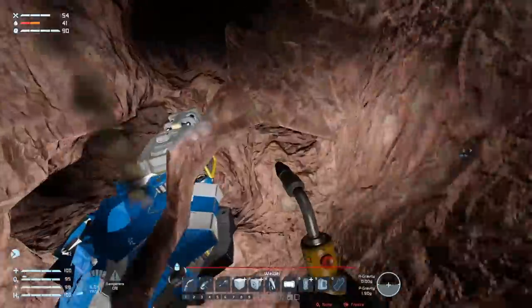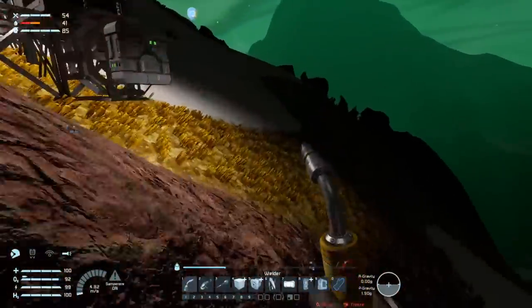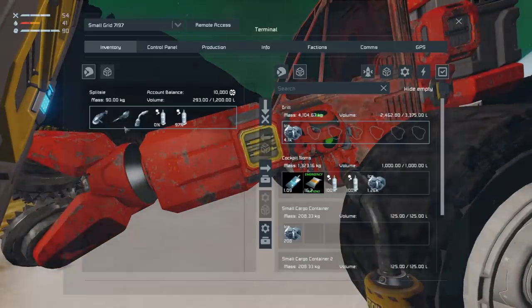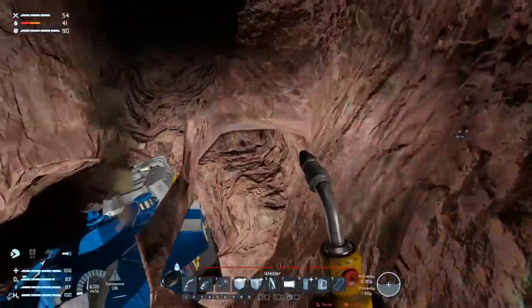Alright, it's almost light enough to get out of here, so that'll be the last little mining trip for tonight, and then it is off resource hunting. And, you know, location scouting. Because I want a better home.